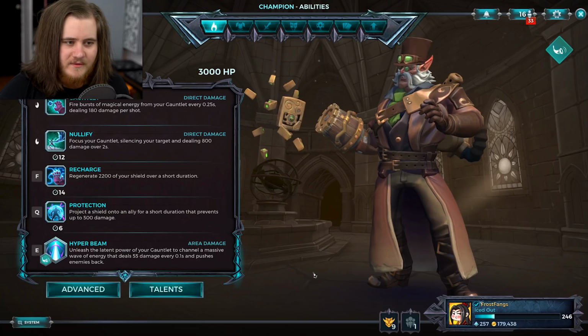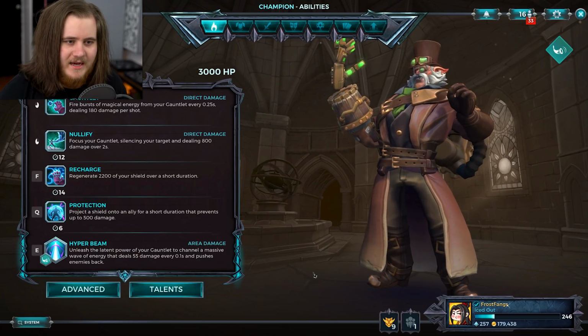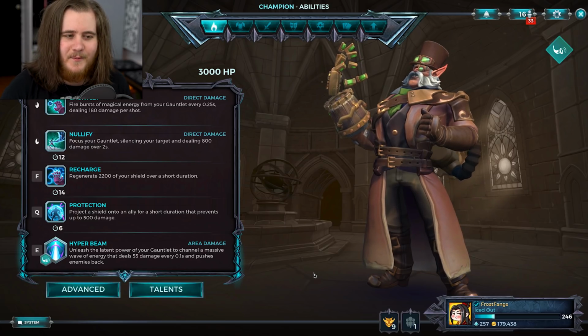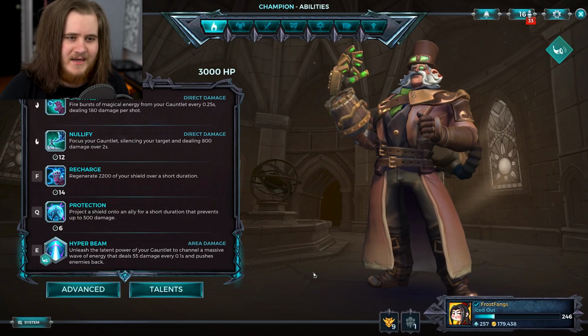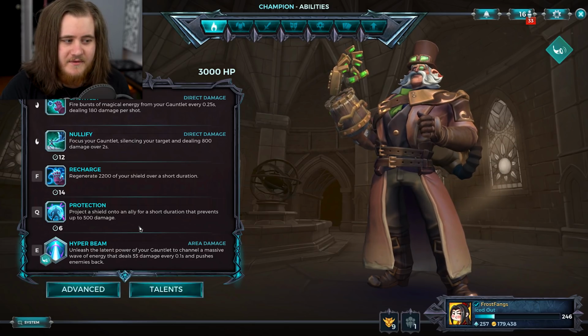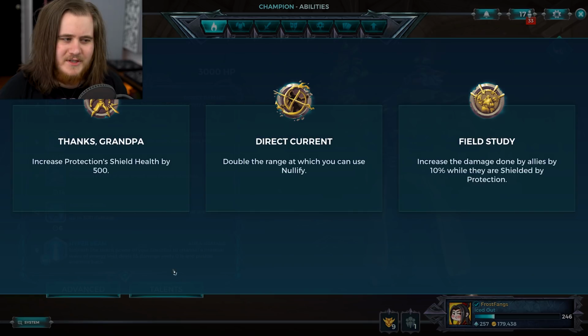If I remember correctly, the last time I made a video on Torvald, he'd just been buffed and given somewhat of a second life, and people were starting to play him again. Just before that, he was in a very similar position to where he is now, where he wasn't really being picked much because he wasn't shielding all that effectively. Now his shield is the lowest it's ever been with 500. You can technically buff it out to 1,000 with Thanks Grandpa, but his talent selection in general is pretty rough.